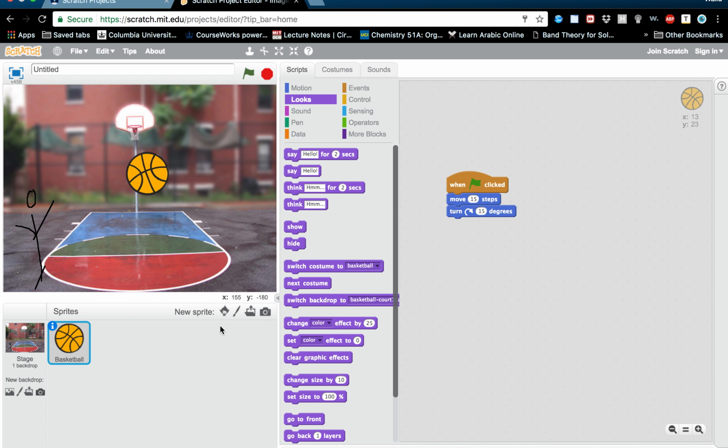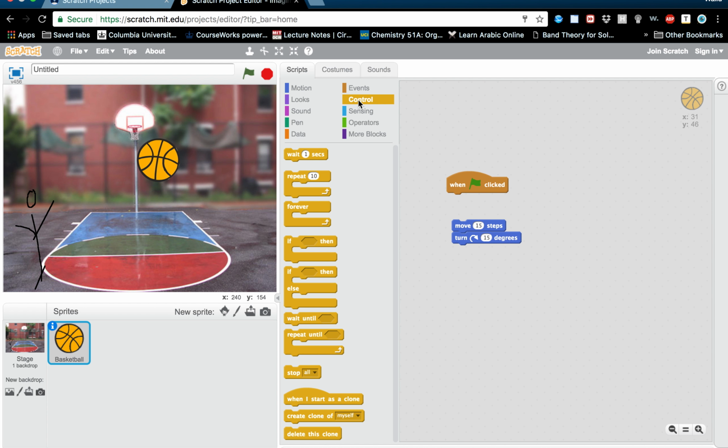Looks, you can go ahead and show something. You can hide something. If I go into hide, it's gone. All right, but go back to show. And of course, you can combine this with other blocks that you can fit into here to do something. So we can do that, and then we can show again. It happened almost instantaneously. That's why you don't see it. But regardless, you can basically modify the appearance of the object on the screen with looks.